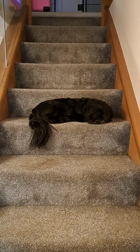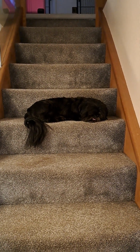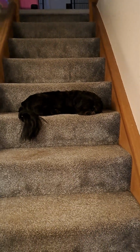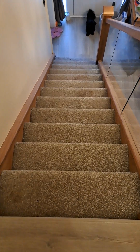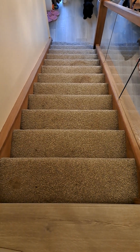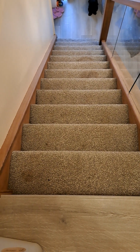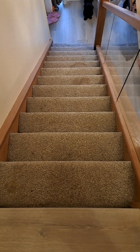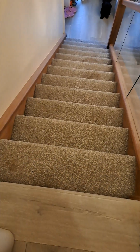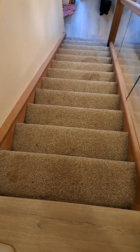We start at the top of the stairs, and I'll show you what it looks like before we start, and then I'll show you what it looks like afterwards. So bear with. Just really to show you a bit of how dirty it is. It looks worse than it is, but I've been asked to give it a clean. So we've got doggies, and obviously doggies walking up, people walking up. Doggies sometimes be sick on the stairs, you know what doggies are like.